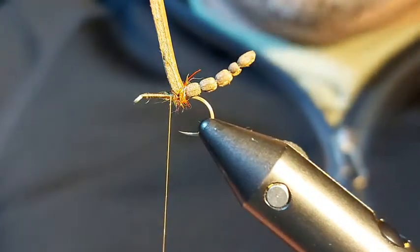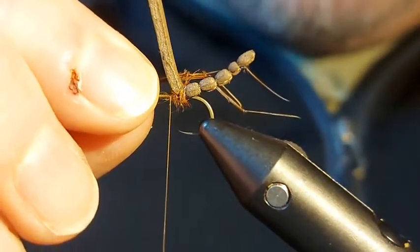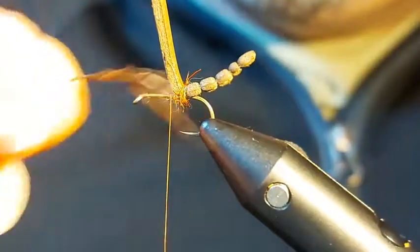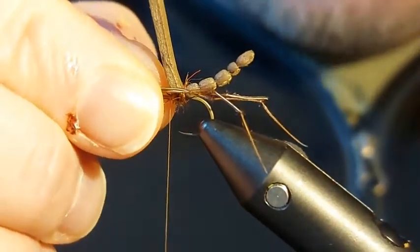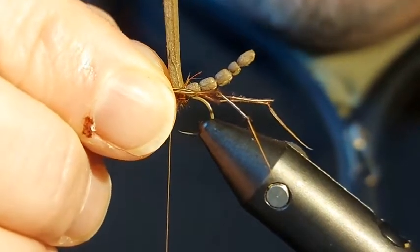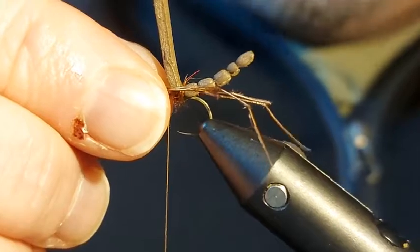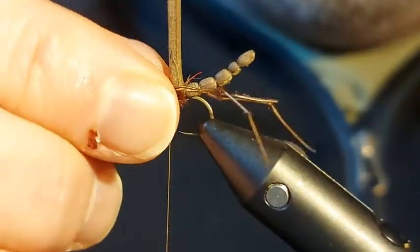But it's absolutely fantastic. So I quite like them to be a little bit longer than the abdomen, so that we've got the knots just halfway down towards the bend of the hook, just by here. So I'll tie this side in first so that you can see. It can get a bit fiddly.